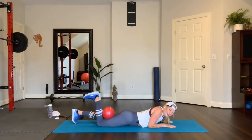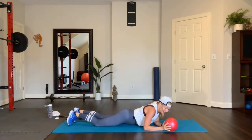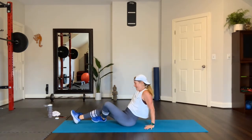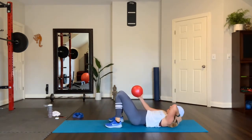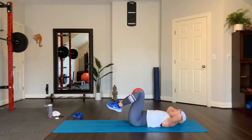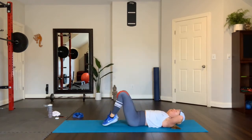How's that? All right, so let's flip back over. We'll do the other side after we do one more set of crunches. Okay, so we did the right side. Next, we'll do the left. Put the ball between your knees, hands behind your head, and then touch, tap the toes.